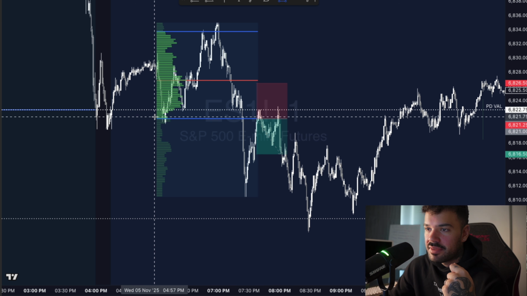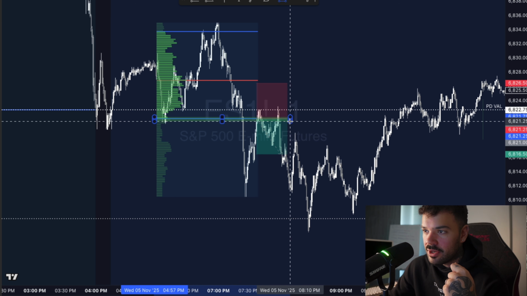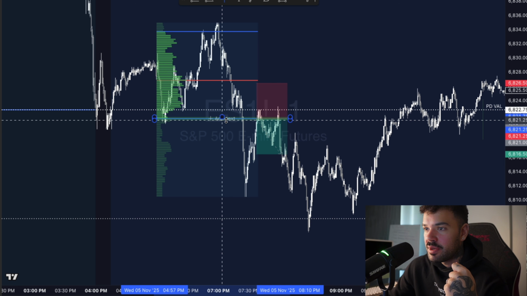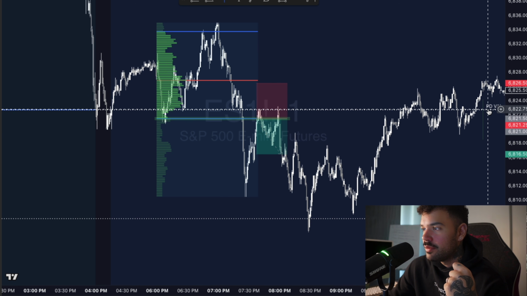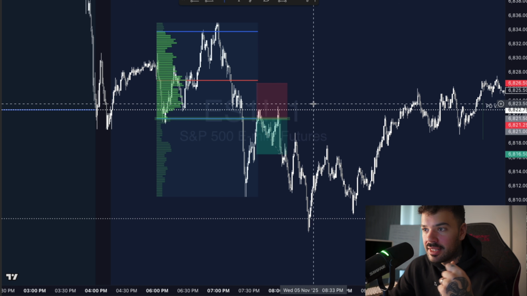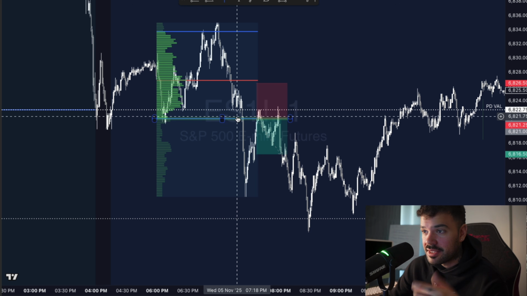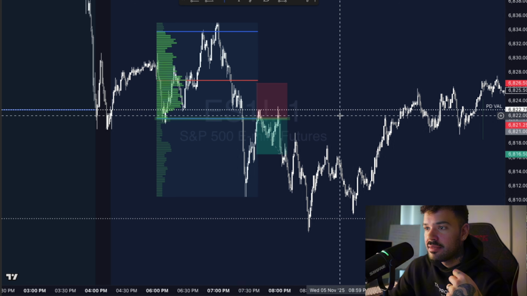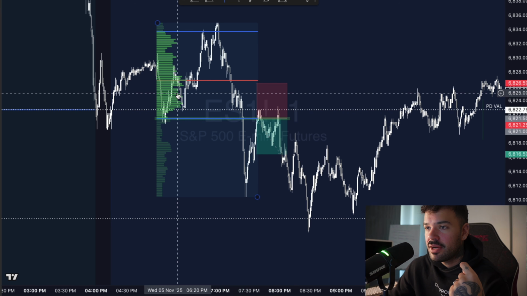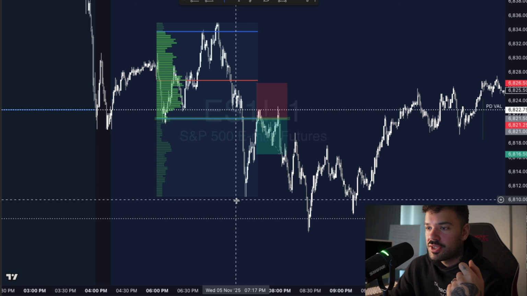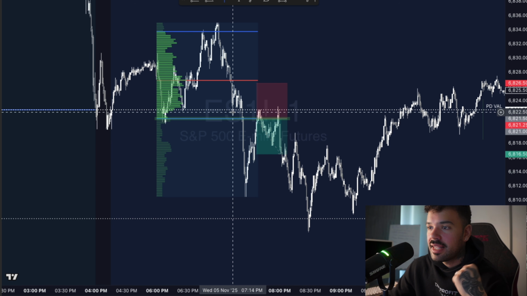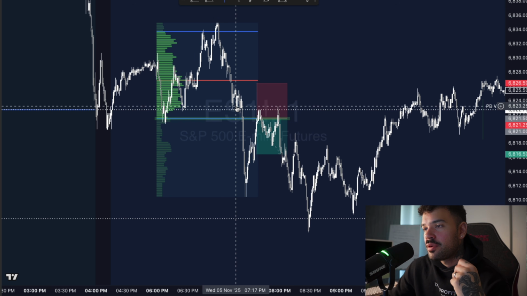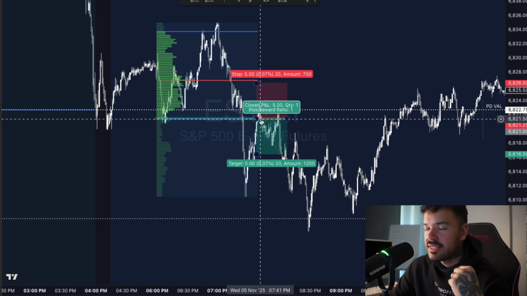Confluence number two is we have the developing session value area low, which on its own doesn't mean much, but in conjunction with other confluences, aka the previous day value levels, it starts to take on some meaning. So we broke away from value, breaking below the value area low of yesterday, below discount, and below discount of the current session, indicating, at least for the short term, weakness in the market and that sellers have taken control. Often when price breaks away from value, it comes back to retest that value level to make sure those sellers are still there, hence where we get our entries.